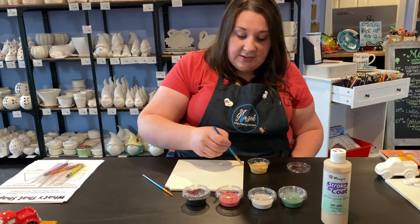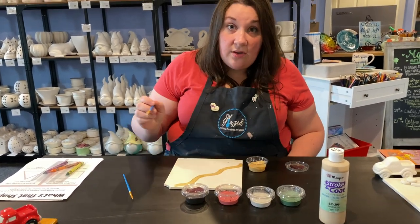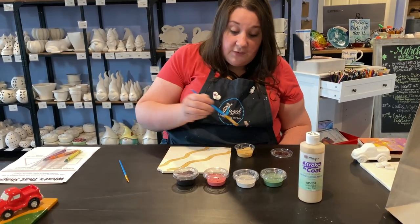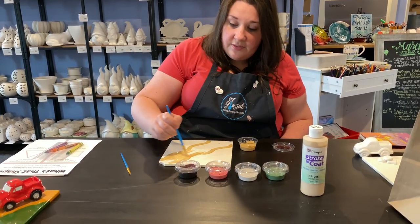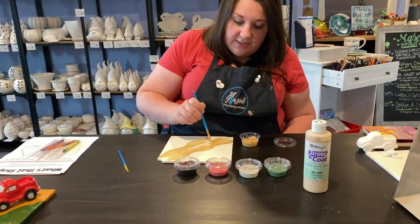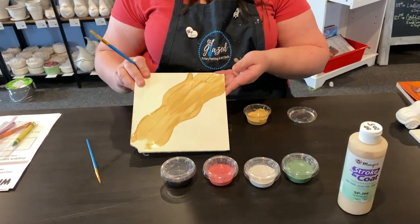Make your fun road shape by using a squiggle just like we learned in the book. Do you remember tracing the squiggle with your finger? Draw both sides of the road and remember, it doesn't have to be perfect. Just have fun. Fill in your squiggle. As you're painting, you're going to notice that there's some little speckles in your paint. That is totally normal. Have a closer look.